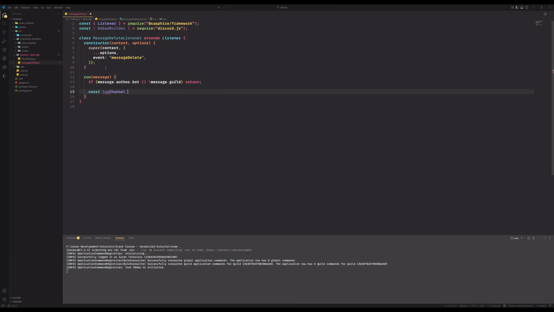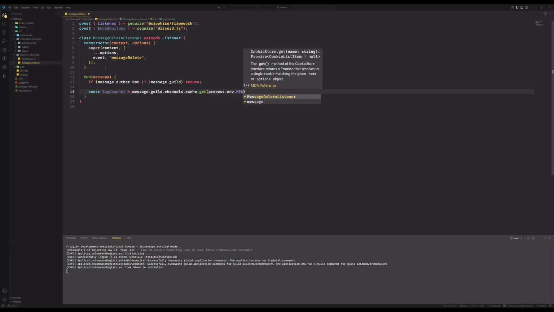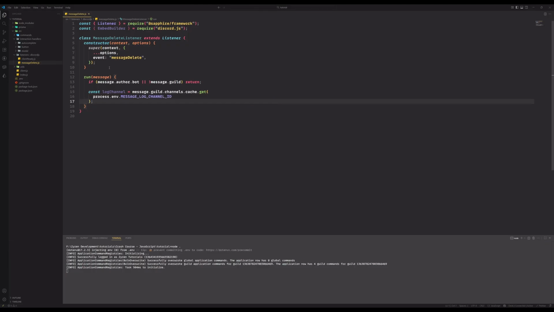Then we can get our log channel from the server, and we provided an ID earlier in our .env file. If there is a log channel object that's been found, we'll create an embed.